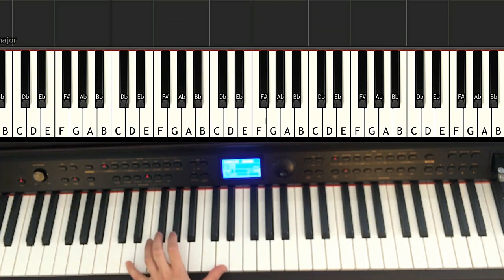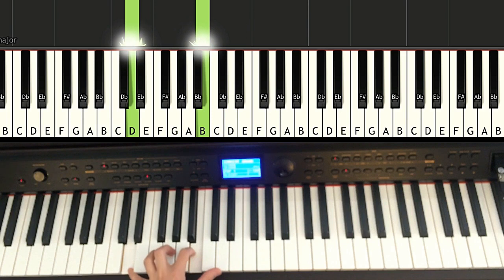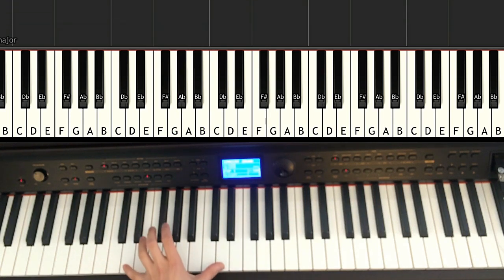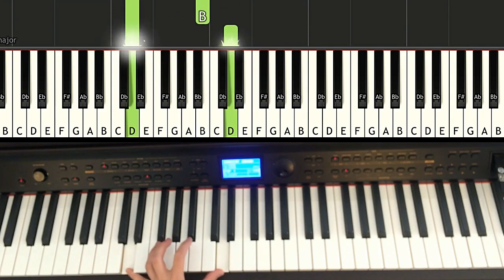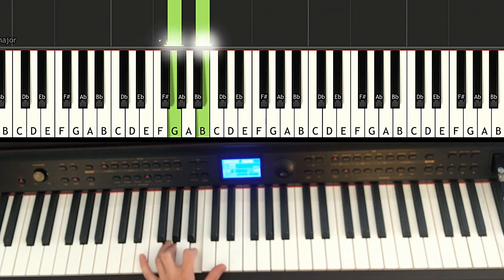Then the second measure is the chord on D, D and D, and the 2nd on B again. The chord G and D, like that, and the 2nd on B, and as before you need to keep the 3rd finger longer, and also the 5th before. So you play like that, the 2nd measure. And we repeat it. Alright, so we've got 2 measures.